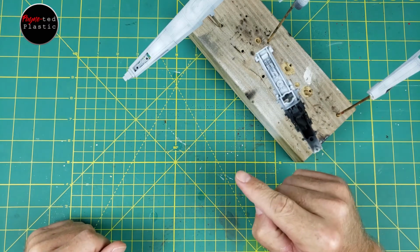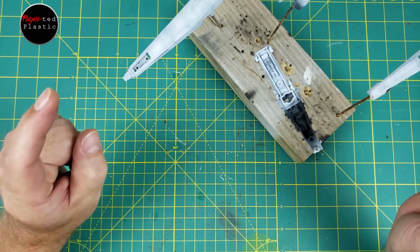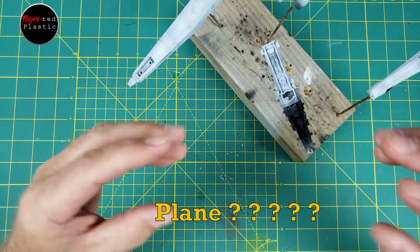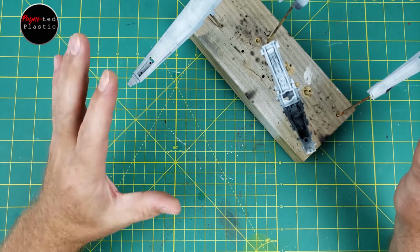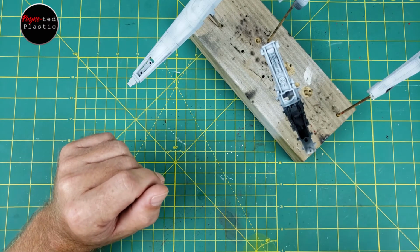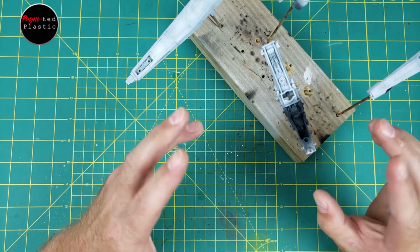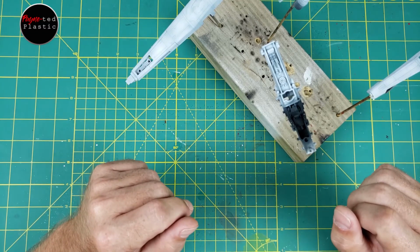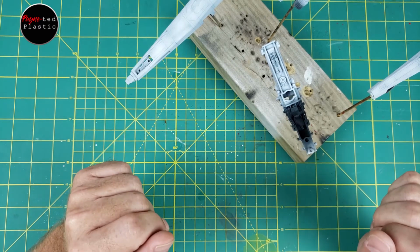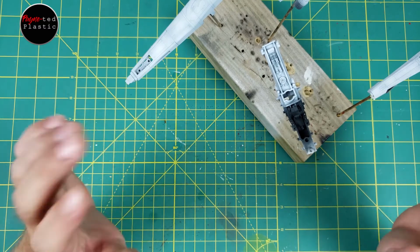The next episode we'll do one of two things. We'll either carry on with the plane itself, right, at this point we can almost assemble a little bit and then kind of assess where we are for weathering, or I'm kind of wanting to paint the pilot, right? It's fun to do some of the little detail figure painting, so may do that next episode. I don't know, we'll see. But I'm gonna let these dry.